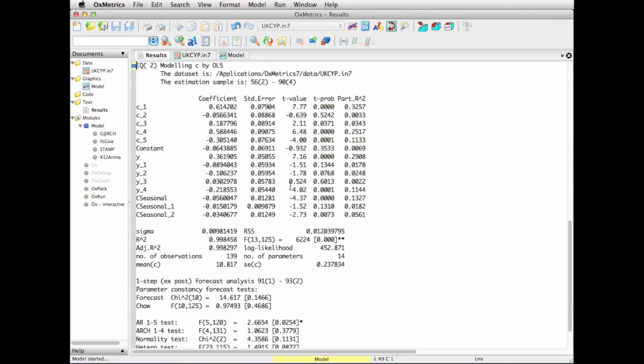Then it will replace that and start a path from C2, replace that, start a path from constant, and it will start a path from every variable that is not significant at the probability you required for substantive significance in your model. I'm going to use 1%, so that will be a t-value of about 2.6. So here you can see the seasonal is just significant at the 1% level, 0.007.